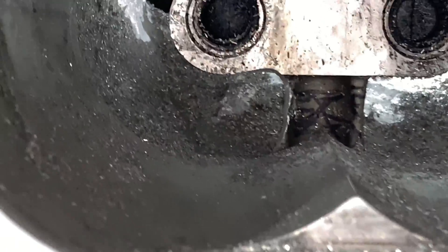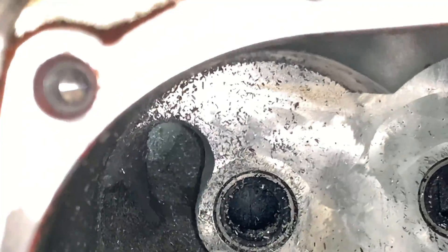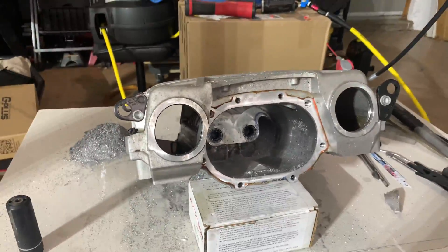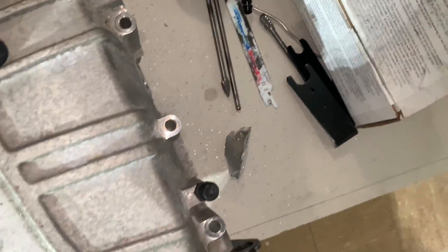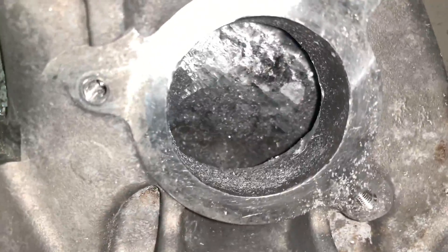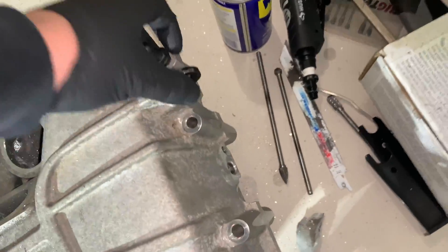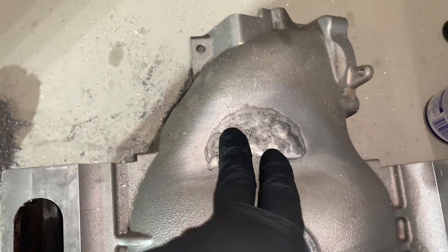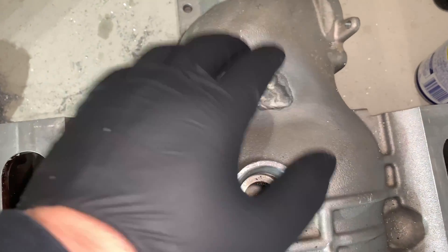As you know, this supercharger comes with the bypass wall, which is a little different from the first generation. To do this kind of work you have to customize and it requires tack welding as well — it's nothing crazy, you just have to fill the hole underneath the supercharger. I'm making this video in case anyone is wondering how I do it or they're planning to do something similar. To be honest, this is lots of time, lots of grinding, and lots of patience.